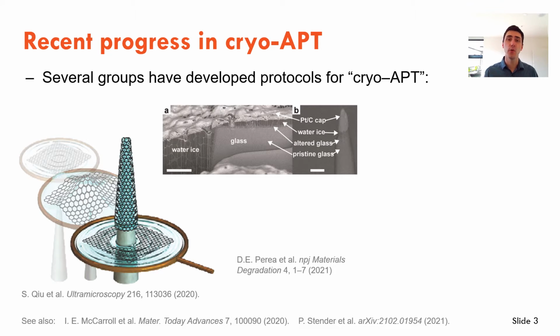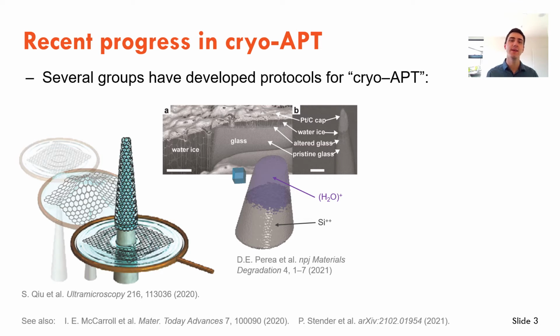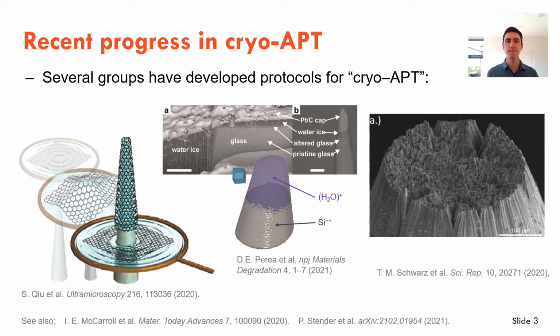The group at Pacific Northwest National Laboratory have reported on mixtures of water ice with borosilicate glass. The outermost layers of the glass are porous, with water penetrating into the pores and hydrating the glass. A sophisticated FIB lift-out procedure is used to prepare specimens for atom probe.